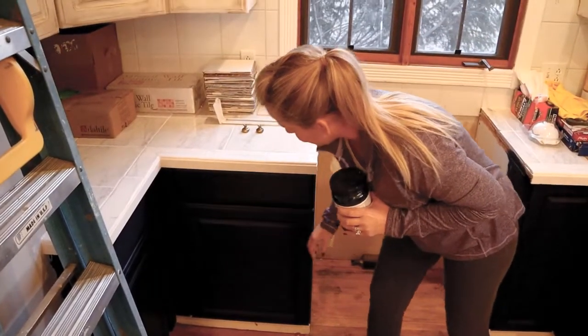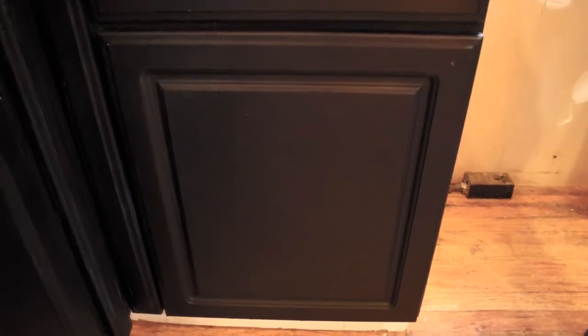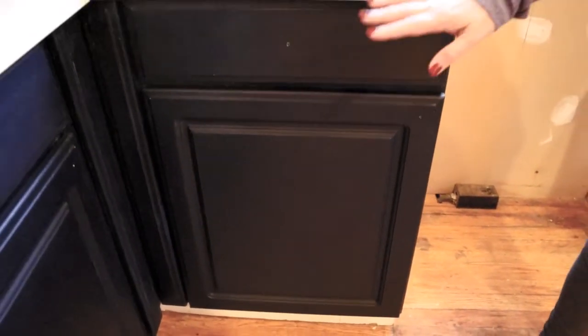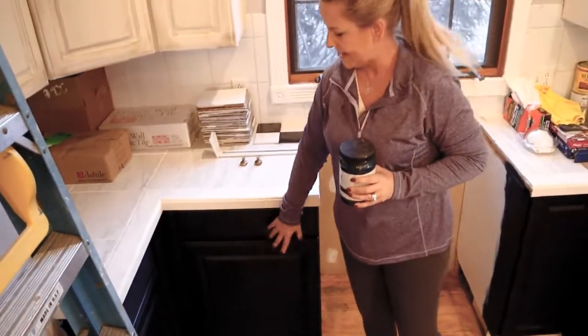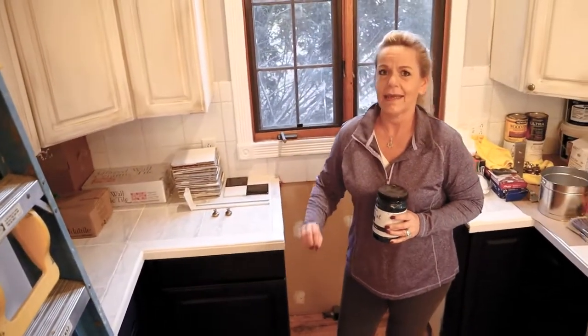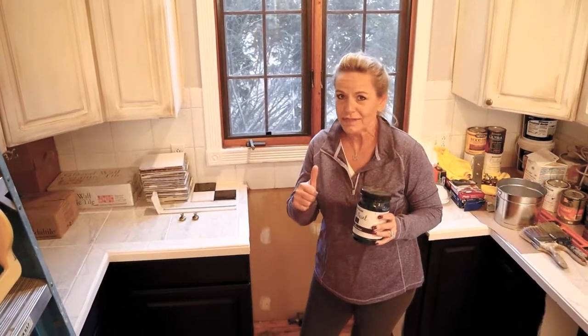If you can come real close, I don't know if our lighting will allow it, but there are some different colors in the blue where they're distressed, and when the sunlight hits it, we're losing sunshine right now, but when the sunshine hits it, you can see the different colors and the different layers and textures. The clear wax is amazing on this. I give it a 10, thumbs up.